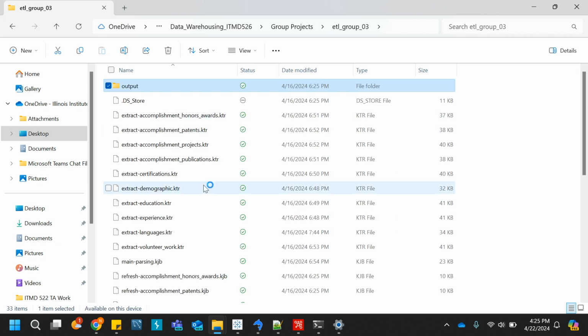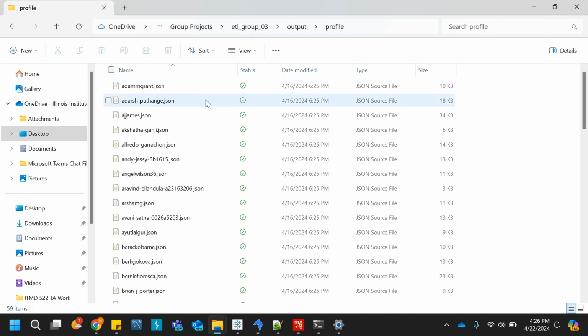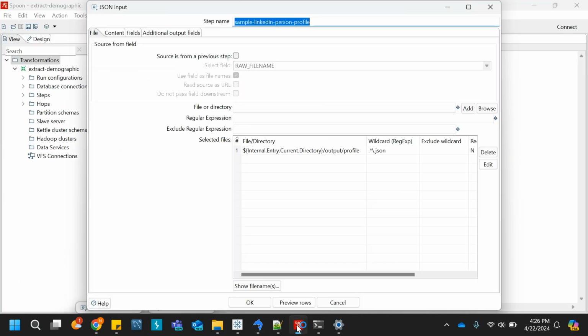In the same folder we have created a folder called output, and under output we have the profiles folder, which contains all the JSON information. Once we give this path under the directory, we will take only .json information from that path, so we use *.json under this wildcard tag.